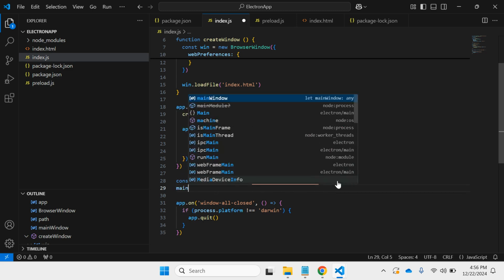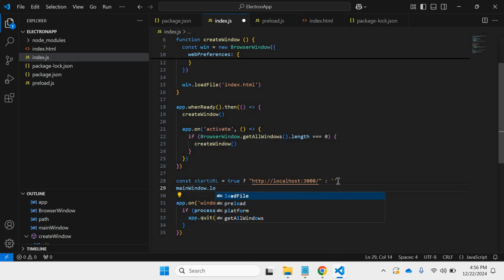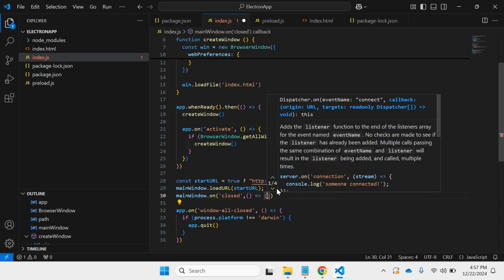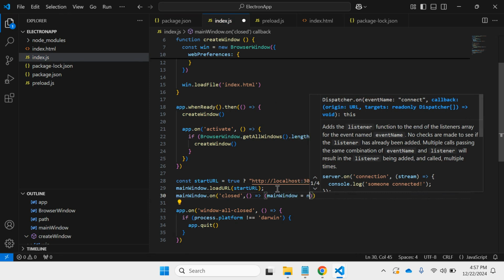Then mainWindow.loadURL(startURL). Window.on closed, then mainWindow equal to null.